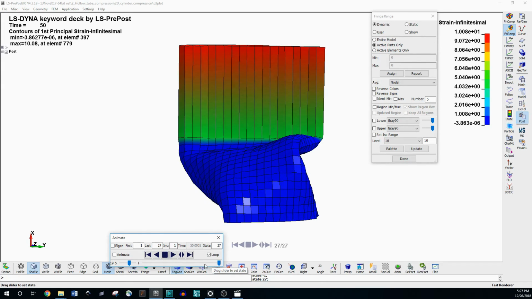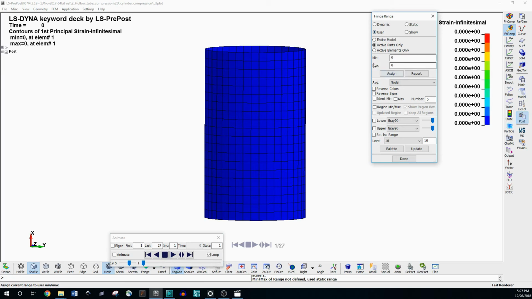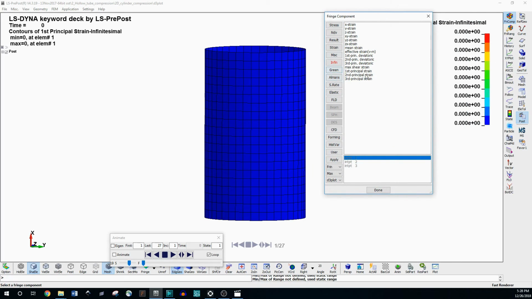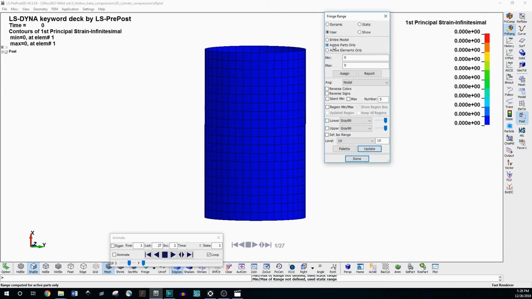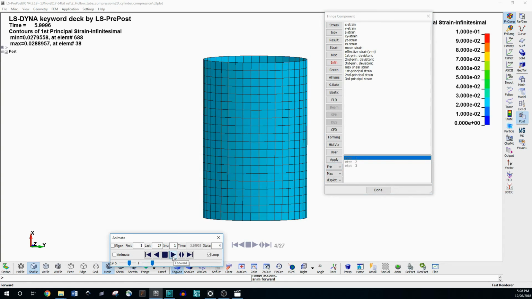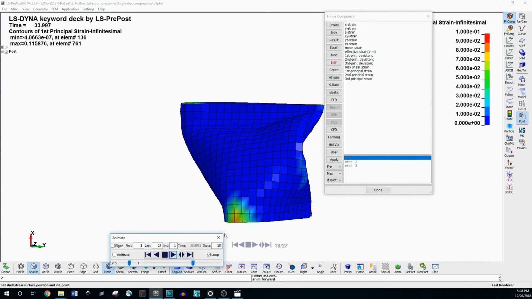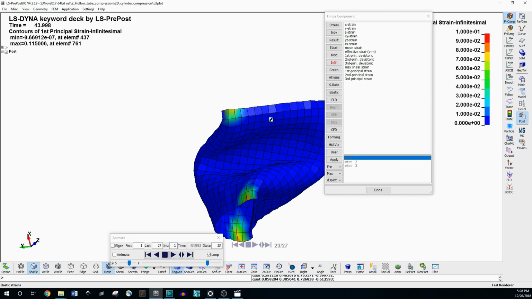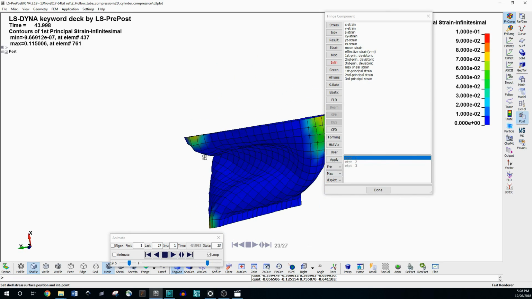So if we want to back this out, go to user, set our max at around, we can just say 10, or that's 0.1. Hit assign and then update, and then what it's going to do is, there it didn't, see, number 1, update, there we go. So then it updated the heat map range. So if we play it through, it's going to show the strains at these different locations. So you can really localize the areas of highest strain if you want to.